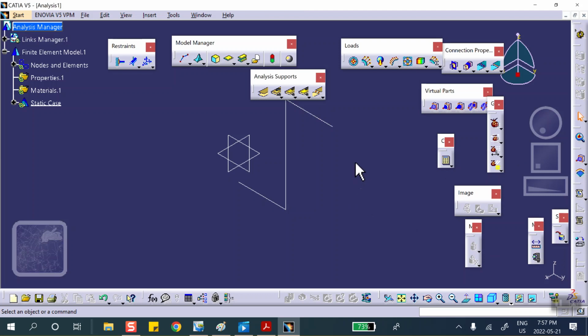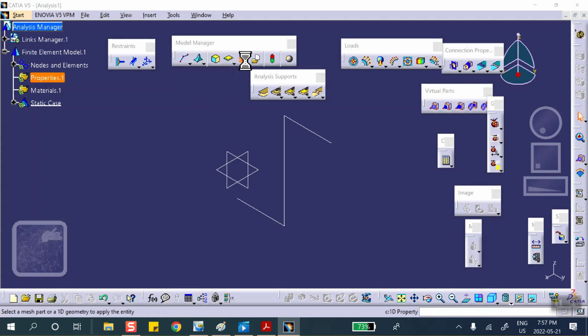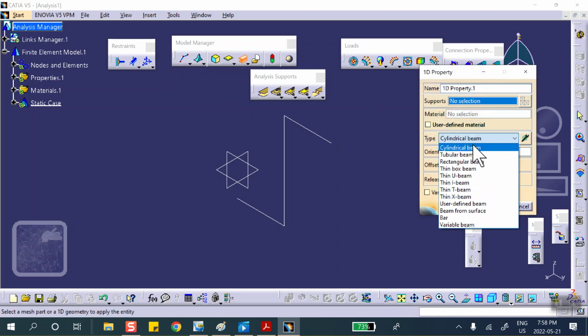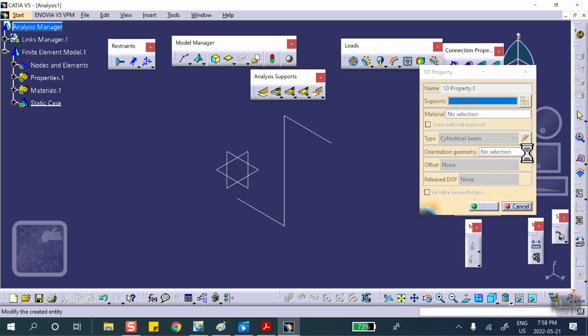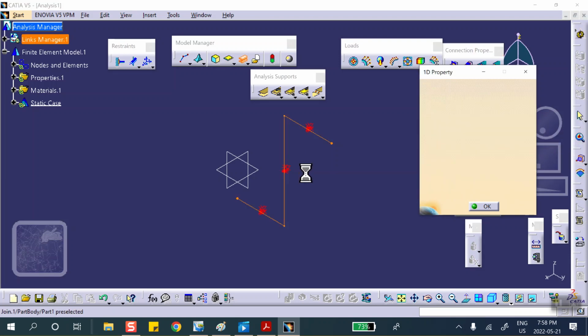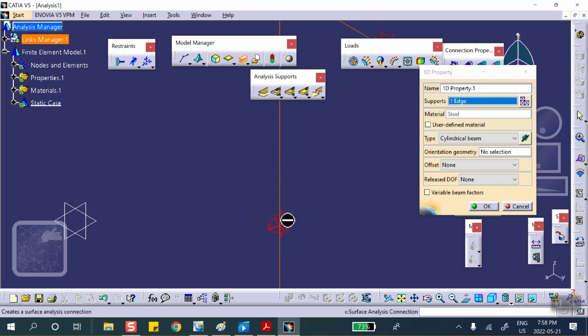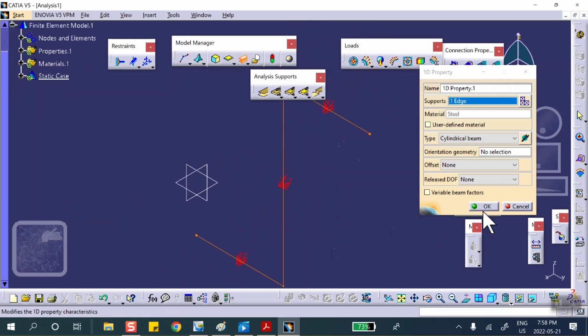Okay, I'll use the same default element size, whatever I had in the last analysis. And then we're going to do the 1D property. Make sure it's cylindrical, and make sure you click on the range, is the correct radius. Now the radius is 0.125 because the diameter, I believe, was 0.25, so this is going to be 0.125. Okay, and of course the support is right here, and you can see that it put a tiny little circle here, and same thing up there, etc.